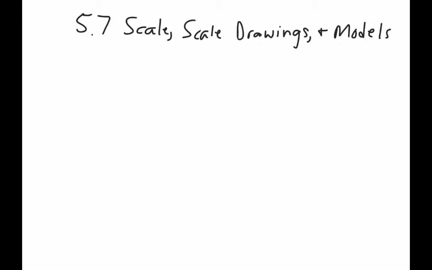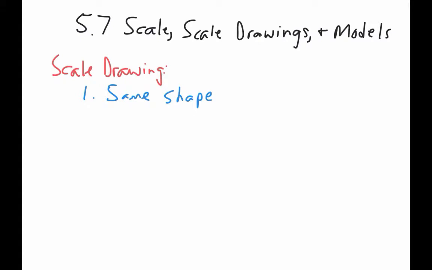So for a scale drawing, you could copy this. It's probably smart to copy it, but I don't plan to ask you the definition. Basically, what is it? With a scale drawing, 2 things are going to be true. One, it's going to be the same shape. In a lot of respects, if you take a normal picture of somebody, that's kind of like a scale drawing of the person. It's going to be the same shape of them. Their head isn't going to be smushed or stretched or something like that. They should look proportionally the same, but it's probably going to be a different size. So scale drawing, same shape, usually different size.